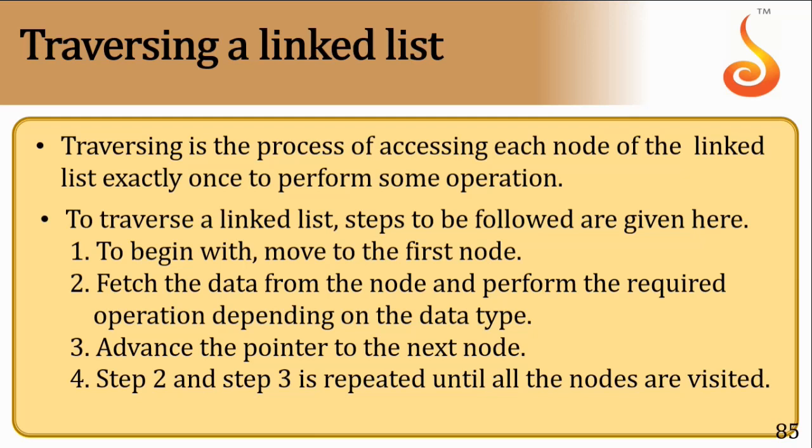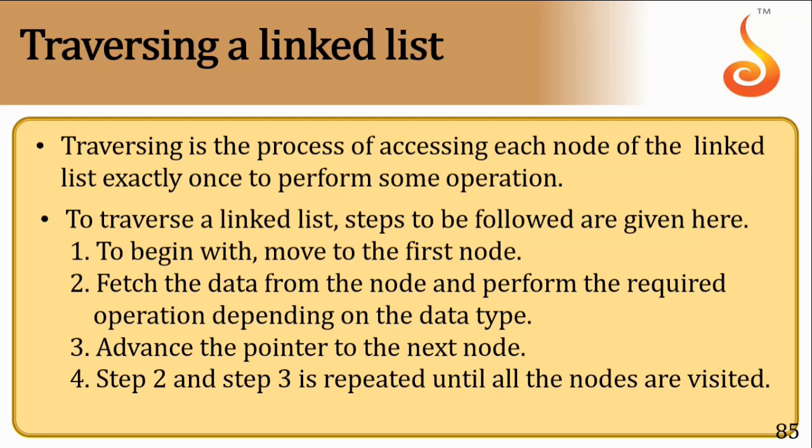Advance the pointer to the next node. Advance means move the pointer to the next node. So I will tell you how to traverse, using the link part of the current pointer. You have to do current pointer is equal to link of the current pointer, which would be the next. Current pointer is used for traversal, and it will start from head, that is current pointer is equal to head, and then you go on traversing until the link of the current pointer is null. Once it becomes null, it means that it is the last node in the list.